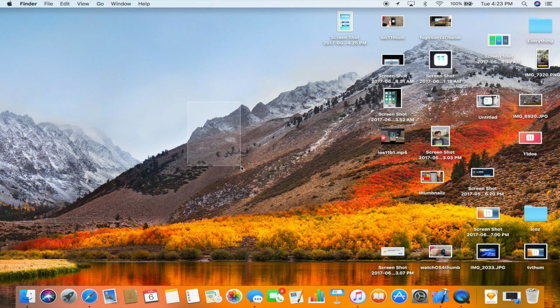There's also Metal, according to them now. Metal was announced with El Capitan, but now they made Metal 2, which helps gamers a lot, for people who want to game on their Mac. You shouldn't really game on Mac, but if you want to do some low-key gaming, you can. So there's a lot of improvements.